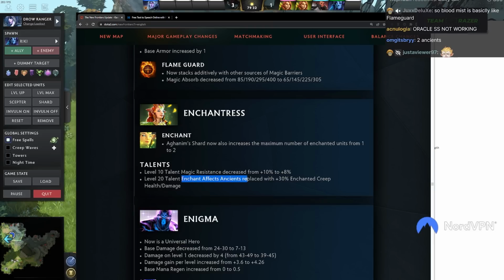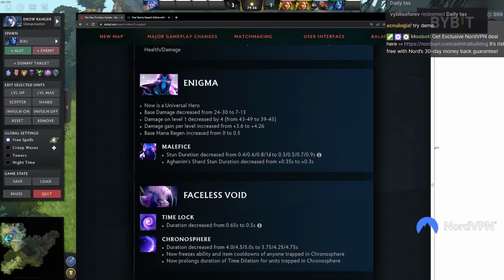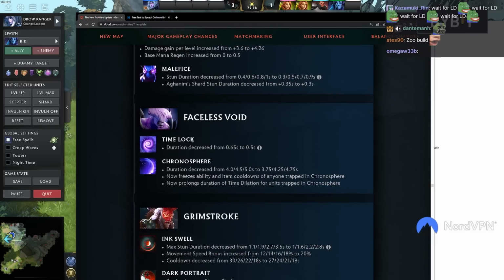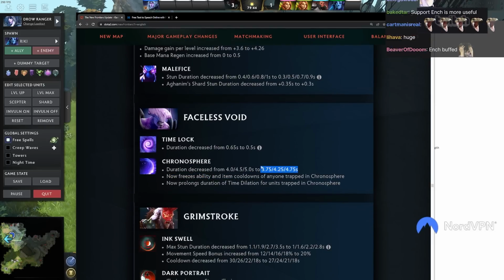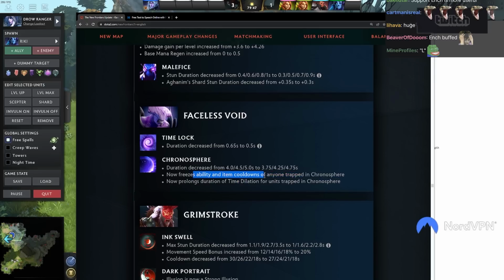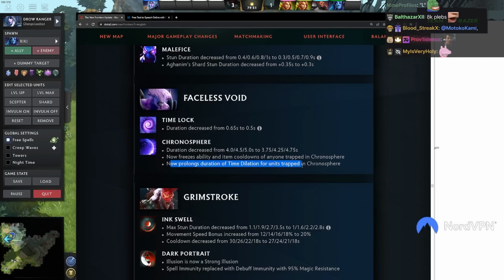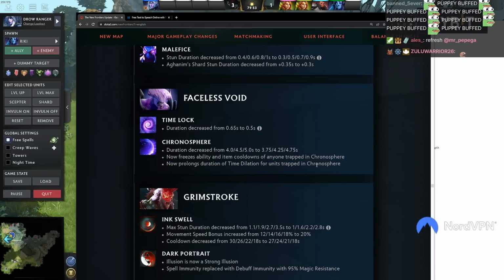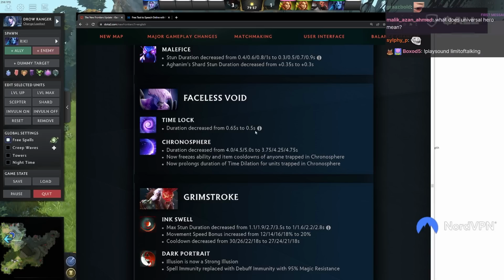Talent enchant effects ancient replaced with 30% enchanted creep health damage. Okay. Less done. Duration. Nerf level 1. Well, nerf all levels. Now freezes abilities and item cooldowns of anyone trapped. Now prolongs duration of time dilation for units trapped. Ooh. That's a pretty nice buff. Trade-off is it's slightly shorter.